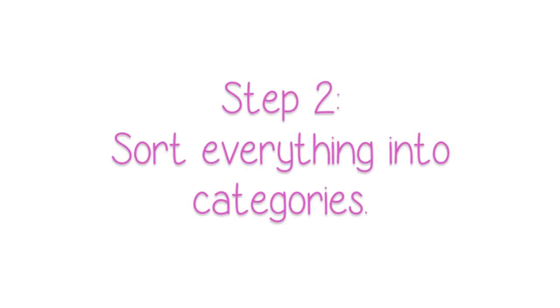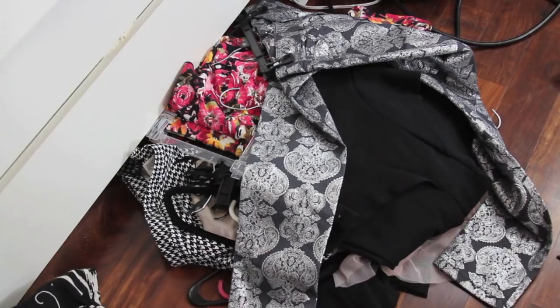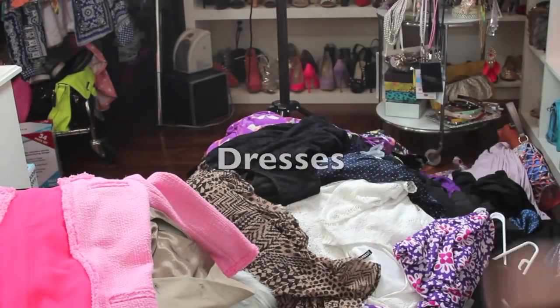And then next, I'm just going to sort everything into categories. So tops, outerwear, bottoms, jumpers slash rompers, and dresses.